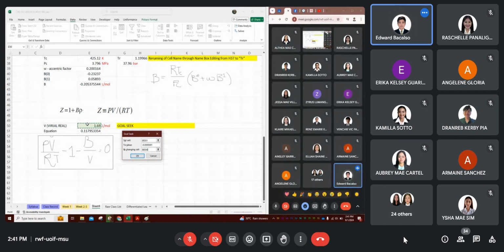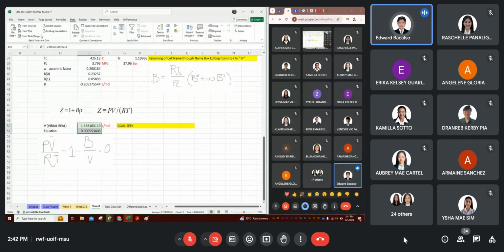Okay? So with that, pag kinlik ko ito na okay, real time na babaguhin ni Excel ang value na 1.69, and hihinto siya in such a way na yung value ng equation is approximately equal sa sinet natin na value. Okay? So, status: goal seeking with cell E51, found a solution. Target value, current value. When you hit OK, ngayon adjust na yung values.